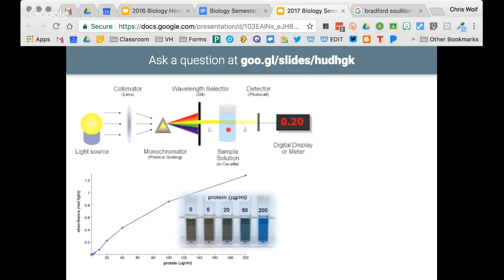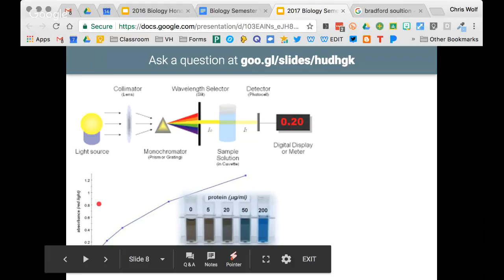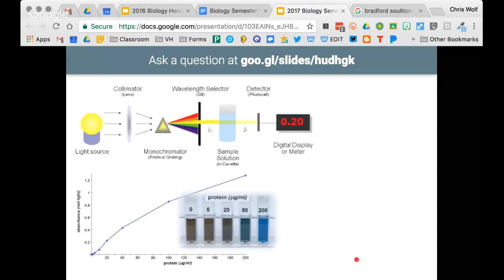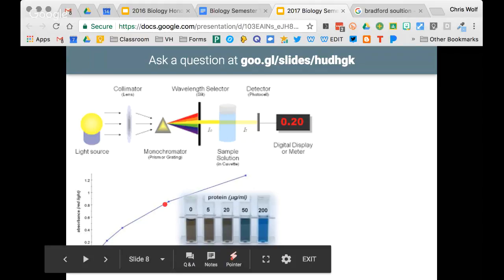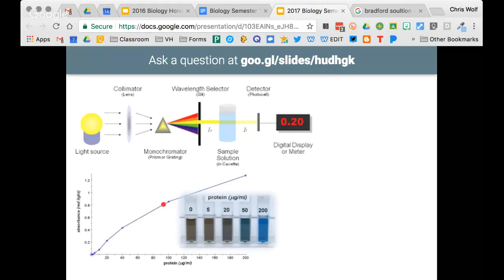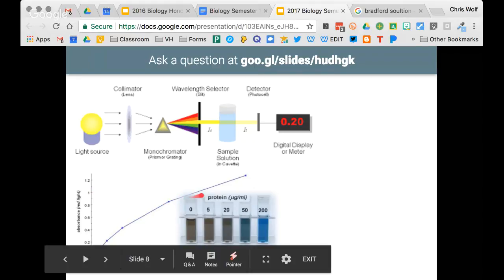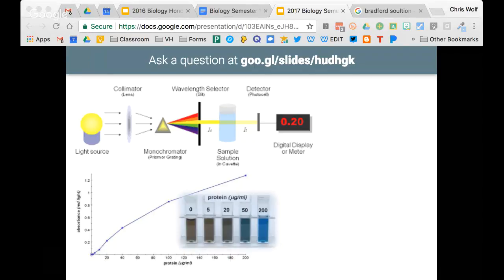And we use that principle to figure out, if we know that the absorbance is 0.8, we can go over on this line, drop it down, and figure out how much protein is found in that sample. So 0.8 hits right there, probably somewhere around 100 or so. Same idea, though. We can use interpolation of data points. We can look at a sample and go, if it's a 1, follow it over, drop it down, find the actual protein concentration in that sample. That was our spectrophotometry lab.